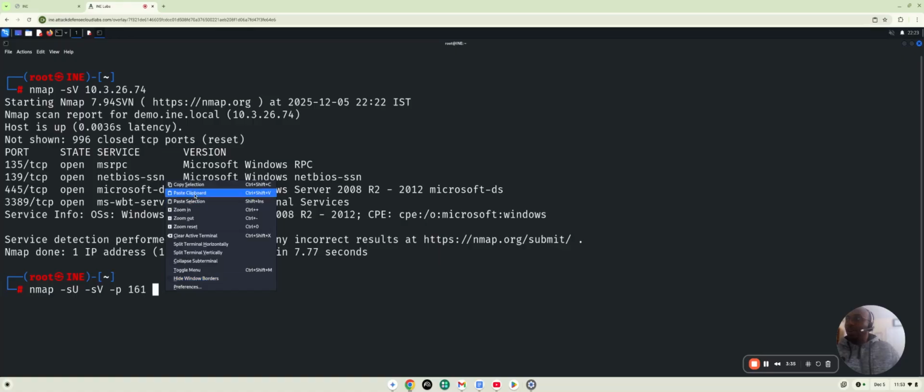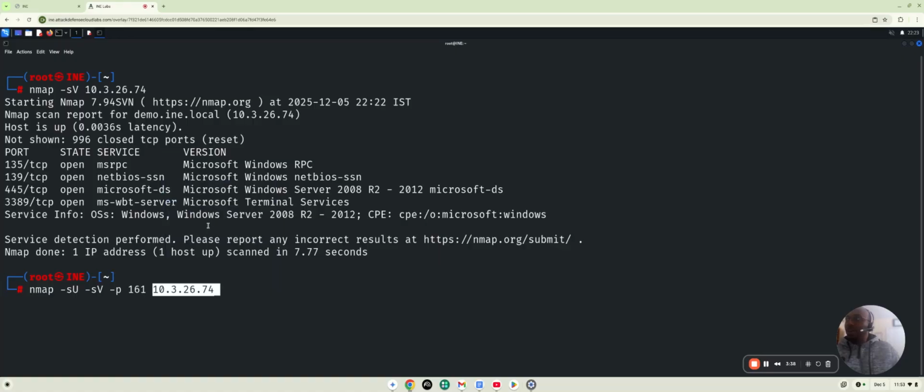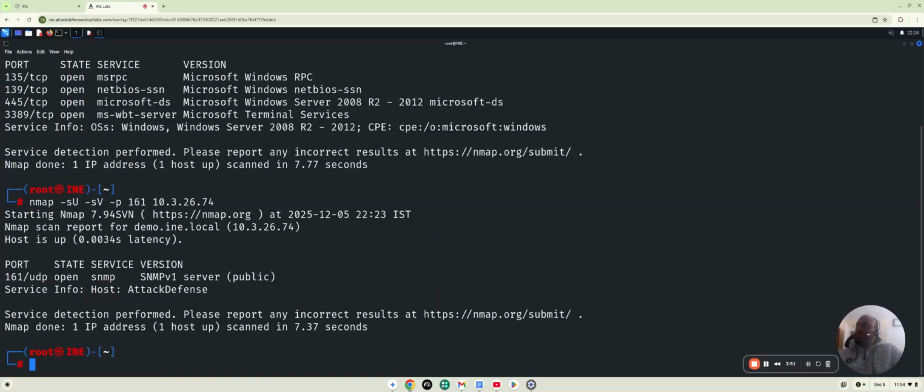I'll paste that target there, and let it rip. We can see that port 161 is indeed open, which verifies that it is a UDP port, and that SNMP is running on it, version 1.